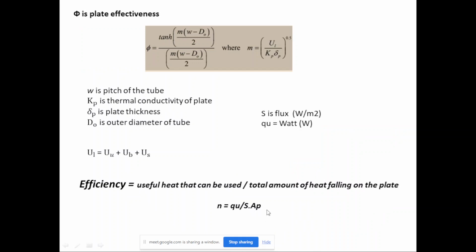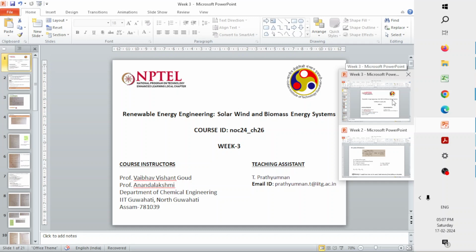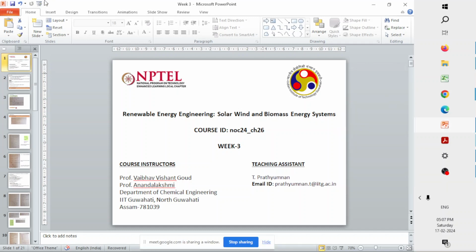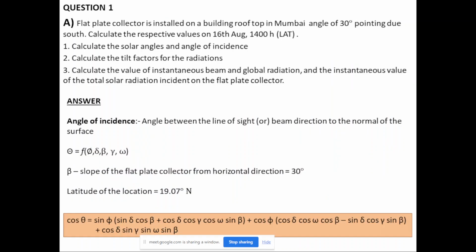AP is the area of the absorber plate that you are using to construct the flat plate collector. Since we have already seen the way of solving the equations involved, let us today take up a problem and identify how to calculate the efficiency of the flat plate collector. That is also coinciding with the assignment 3 problems. There are actually two problems, so by solving this question, you will be easily able to solve those two questions for the assignment.